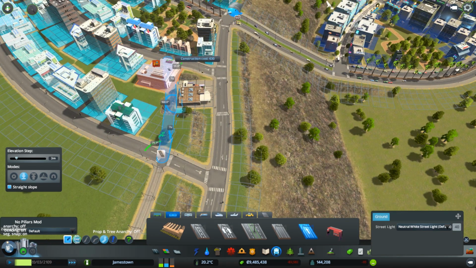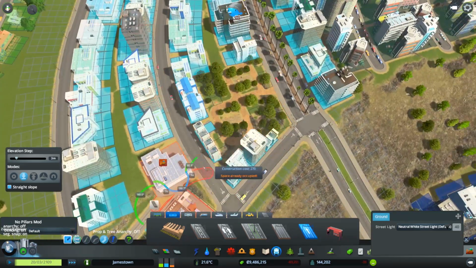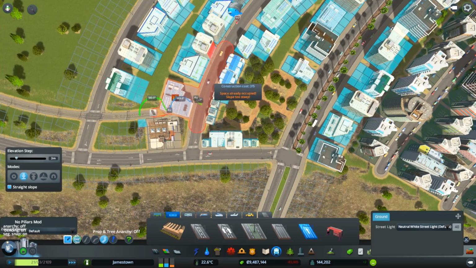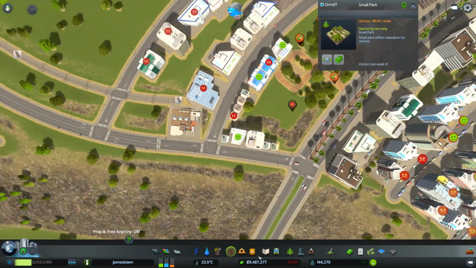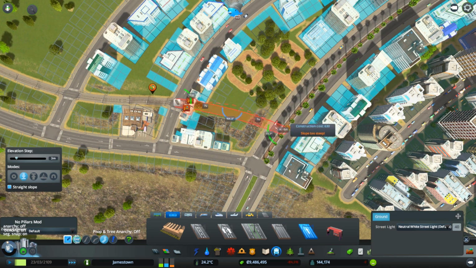I'm gonna have to go behind that. Oh, then we got a bloody park there too. Look at that. Making it difficult. I'm gonna need to move that park. I'm just gonna move it over a little bit. So this tram line, minus $4,000. We are significantly losing money, but at the same time, it actually doesn't matter.